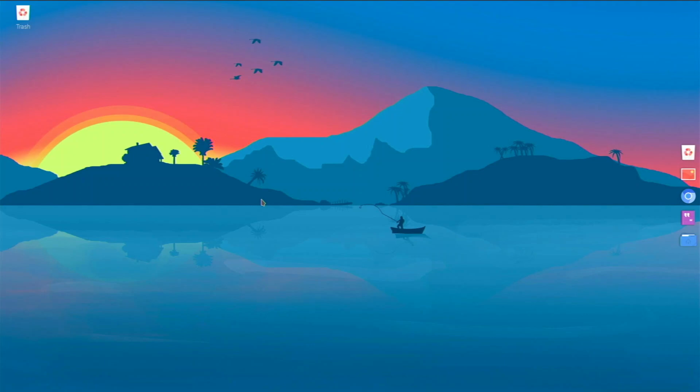So this is how I like to theme my desktop on Raspberry Pi OS to make it look incredibly well. And you don't have to do the same thing. You could change it if you like. But yeah, that is how I theme it.